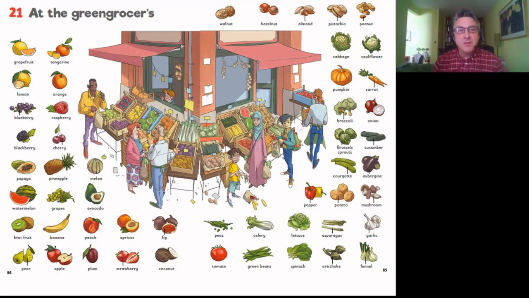Avocados in there. You see, avocados so big these days. Everyone's eating avocados. It could be, I went to the greengrocers and I bought, or I went to the supermarket. So the memory game: you have a group of maybe 4 or 5, and you've made all these pictures into little cards, and they're in a pile in the middle of the group, and nobody can see them. Then they take turns and look at the card, and they don't show anybody else, and then they go, okay, I've got the avocado.